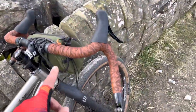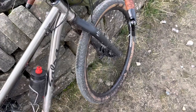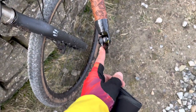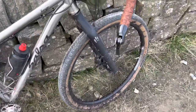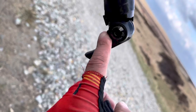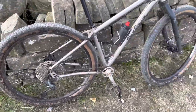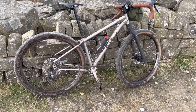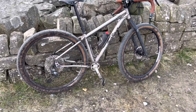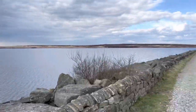I've got brown bar tape on now — you might have seen pictures with different tape. My partner says I always go too colourful, so I've tried to tone it down and it looks really nice. Got the Micro-Shift friction shifters — they are indexed as well, 12-speed 1x. All you do is flick a lever and it can be in indexed mode or friction shift mode. I just run it in friction because I find friction shifting is the best way to shift a derailleur — easiest, most straightforward. Really versatile frame — mix it up however you want: different wheel sizes, Rohloff, single speed, whatever you want.